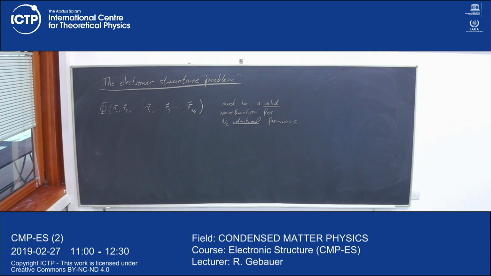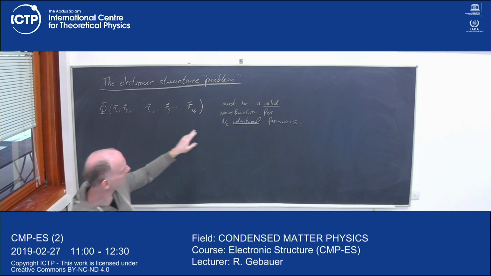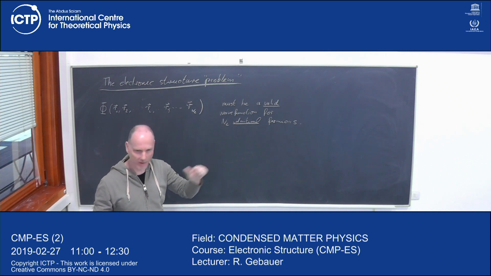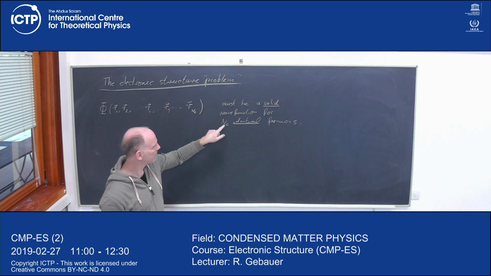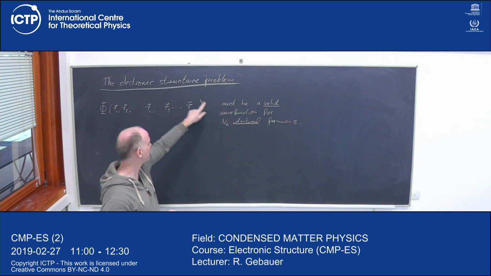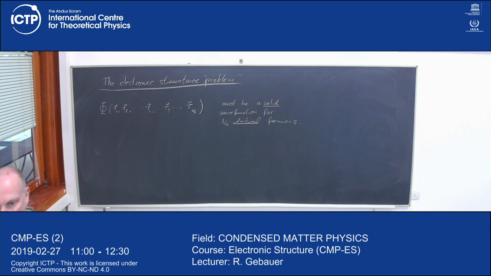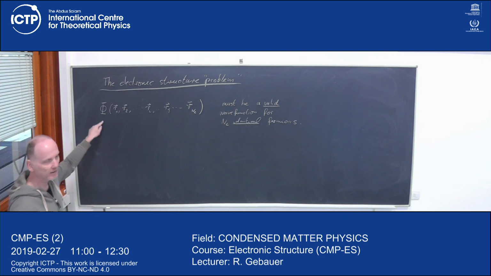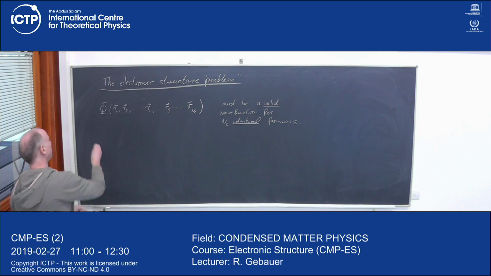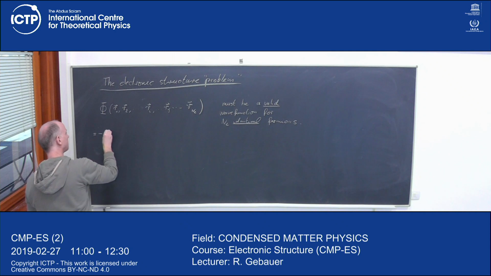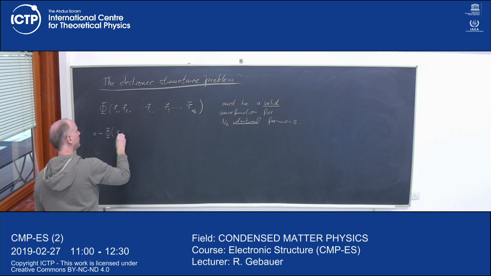Identical is a key word here, because identical means they are indistinguishable. You cannot say that this electron here is called Ralph, the other is called Peter, and then you know that if you exchange them, now Ralph is on the left and Peter on the right. No, they are exactly the same. Since these are elementary particles, there is no way to distinguish one electron from the other. And therefore, these identical fermions must give this wave function a special property. If you try to exchange them, you must get the same result, but with a minus sign in front of it. So we know this wave function must be such that it is minus this same wave function if we exchange any two of them.